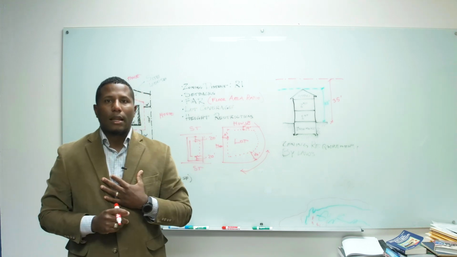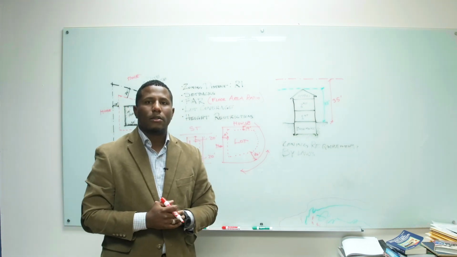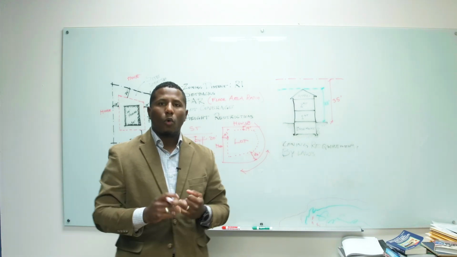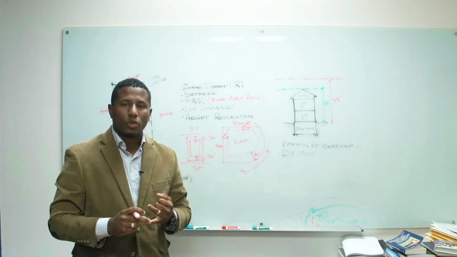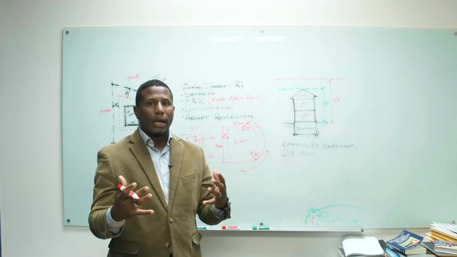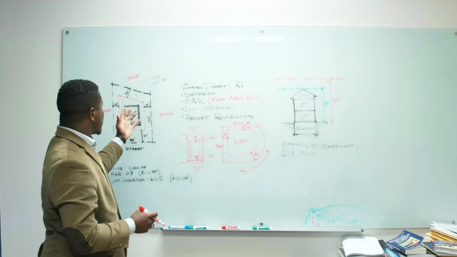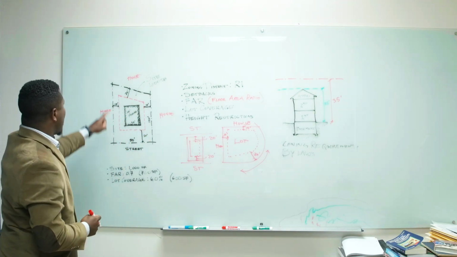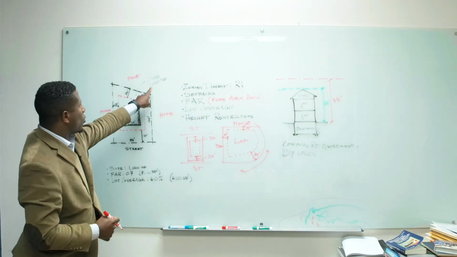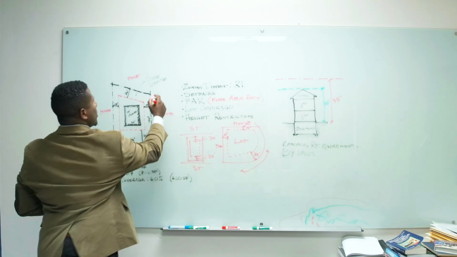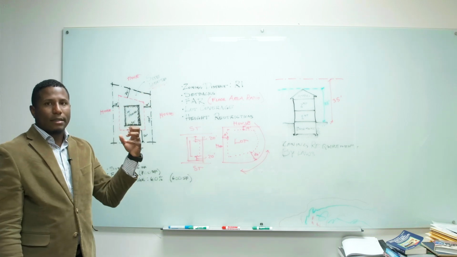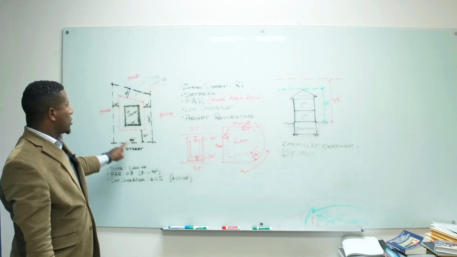First, I always suggest to clients, and we as an office always suggest, to get a survey of their property done by a licensed surveyor, or sometimes civil engineers also create surveys of the properties. So you understand how big legally your lot is. In this particular case, if we look back at our board here, I already drafted a lot indicating that this site is 1,000 square feet. Very important that you understand the size of your site. In this case, it's 1,000 square feet.